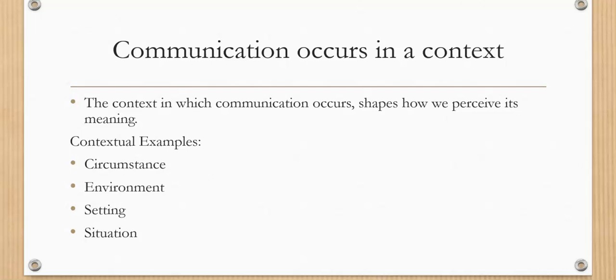Another one is communication occurs in a context. That means we perceive its meaning based on the circumstance, the environment, the setting, the situation. If you're talking with a friend in class, will you talk with them a little bit differently outside of class? So you can see that contextual examples do matter in communication.